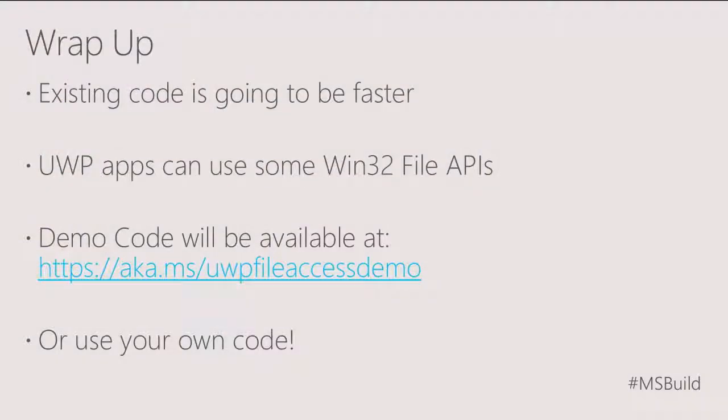So just to wrap up what we've talked about today, there's been a bunch of news, but your existing code is going to get faster as long as you're using the PathIO. And if you're not, this might be a great time to take a look and see if you can use the new performance improvements. As well, UWP apps will be able to call some of the Win32 file access APIs that they were previously using. And if you have code that's sitting currently on the desktop bridge, then you'll be able to bring it across that bridge and into UWP even easier without having to do a rewrite.